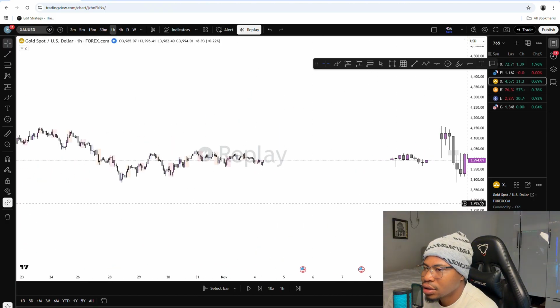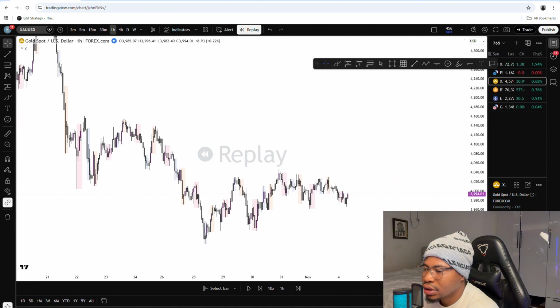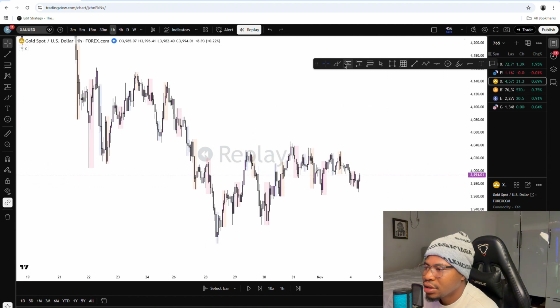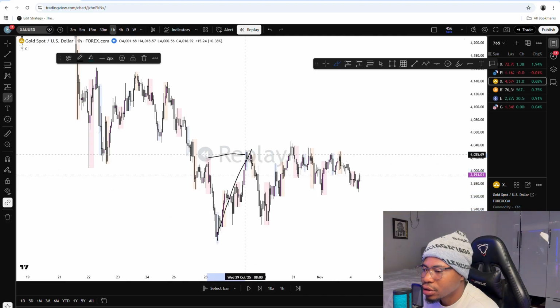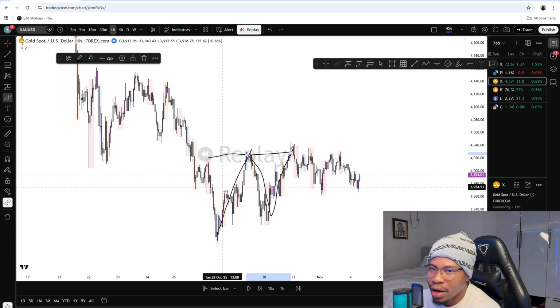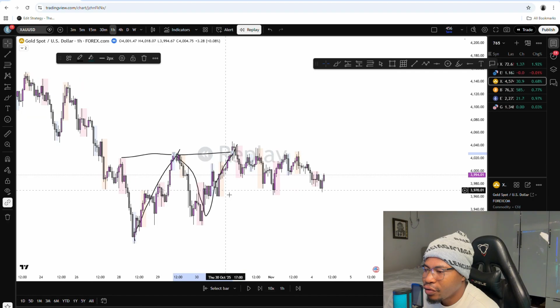Now looking at this on the 1 hour time frame, we can see that price is bullish here. We have this impulsive move that broke structure. The market corrected. All right, we'll have another impulse that broke structure. Now what is market doing? We're having that correction. Now the first time frame, like I said, the 1 hour, this is day trading. So day trading time frames.